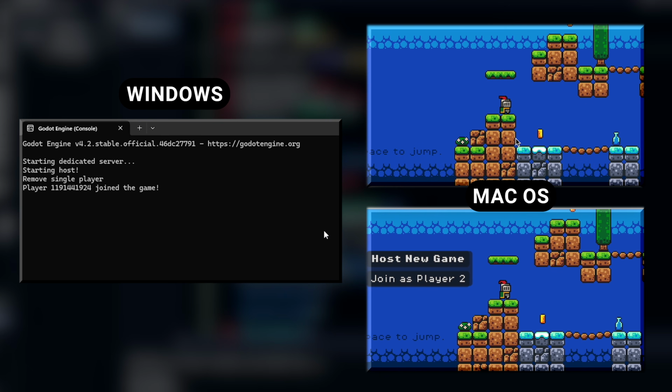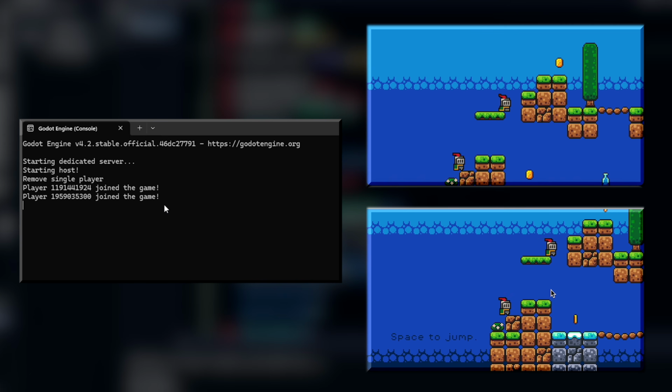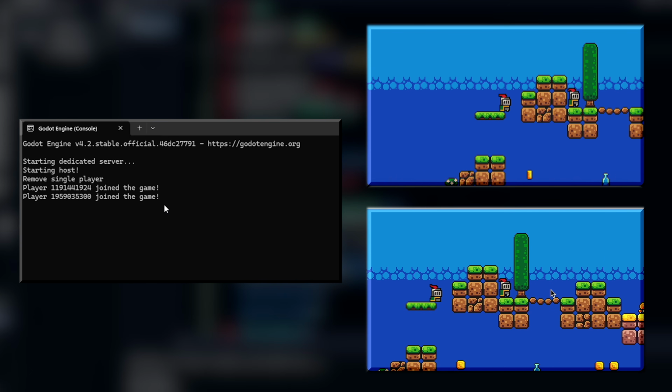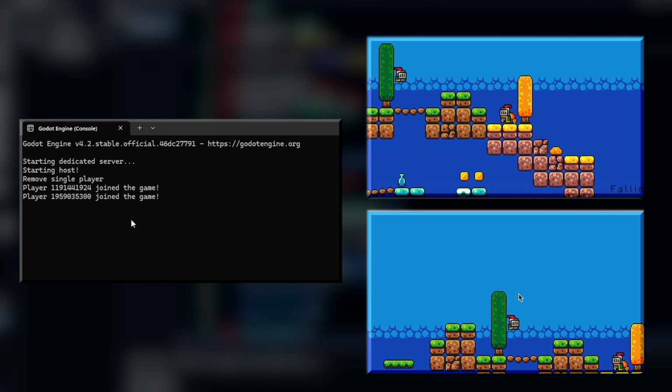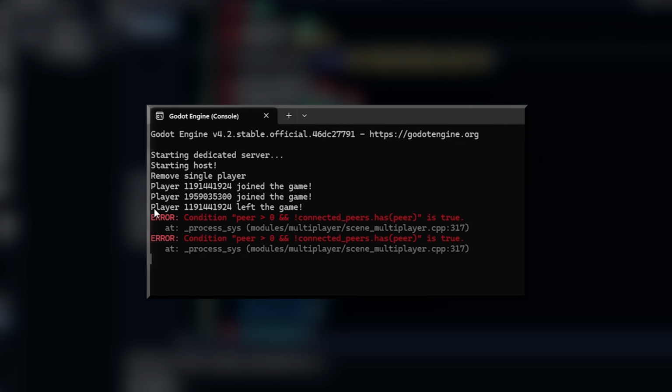And on the left, which is my PC where the dedicated server is being built, you can see the first player is joined. If we click join as player 2 on the other client, we'll get another notification on the Windows side that that player joined. You can see they're both being synchronized. So my PC is connected with an Ethernet to the same internet that my Mac is connected to over Wi-Fi. So this is a great and easy way to play with your friends on a LAN or your local network. And if we stop those clients, you'll see, of course, that we get those notifications that say the player has left. Let's take this to the next level.